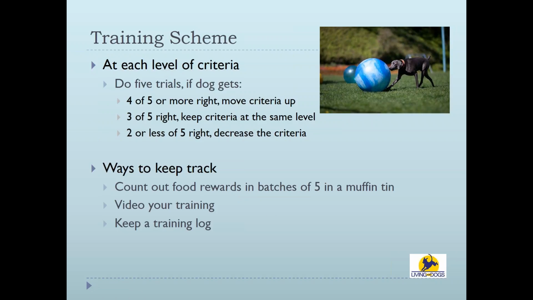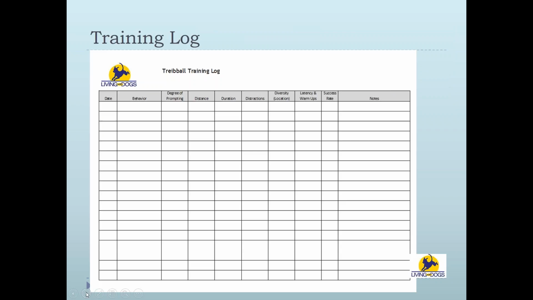So I'll count out 5 cookies, or I'll keep track in my head, or you can jot it down on a piece of paper, keeping a training log, or you can go back and watch yourself later and count from your video. And so this is what a training log looks like.